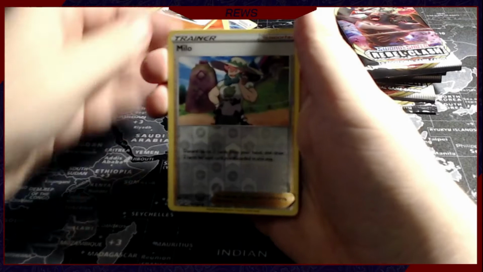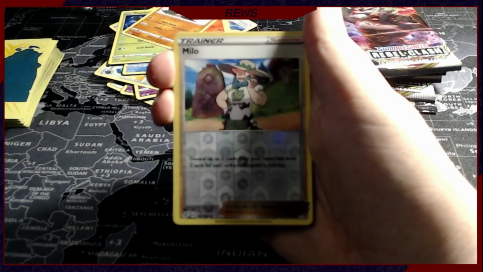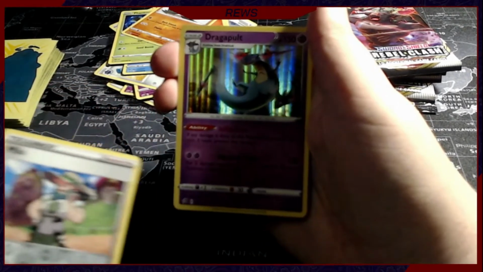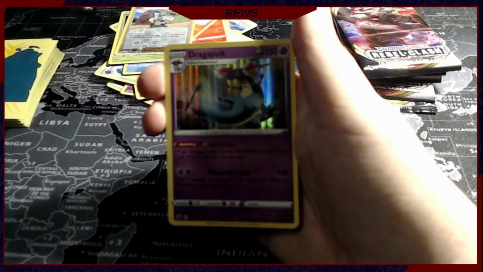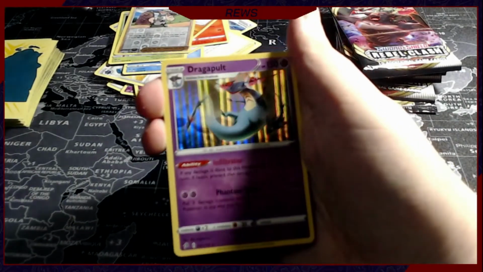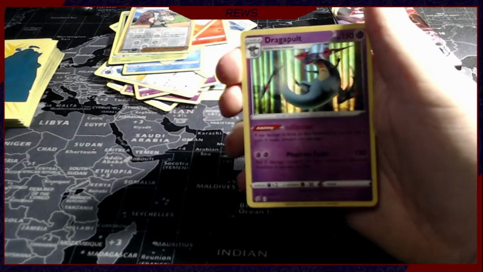Ooh, okay, that is a holo. You can see the shine on it down at the bottom there. It's a reverse holo, in fact, of course. That's very nice. And the last card. Ooh, okay, that is a holo Dragapult. A holo Dragapult. You can see nice and rainbowy there. If I get the good light on it, you can see. Oh, it's quite nice. See, I'm certainly no professional.